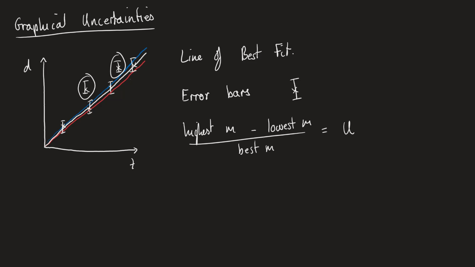So this is everything you need to know about uncertainties. Hopefully this is making you hate uncertainties a little bit less, because they are very useful, and you'll find that if any of you are going on to further education in physics or engineering or anything where you'll have to do lab work, uncertainties are going to quickly become your best friend, because even if your value is completely wrong, as long as it fits within your uncertainties, you can say it's an acceptable value. So this is uncertainties. Thank you for watching.